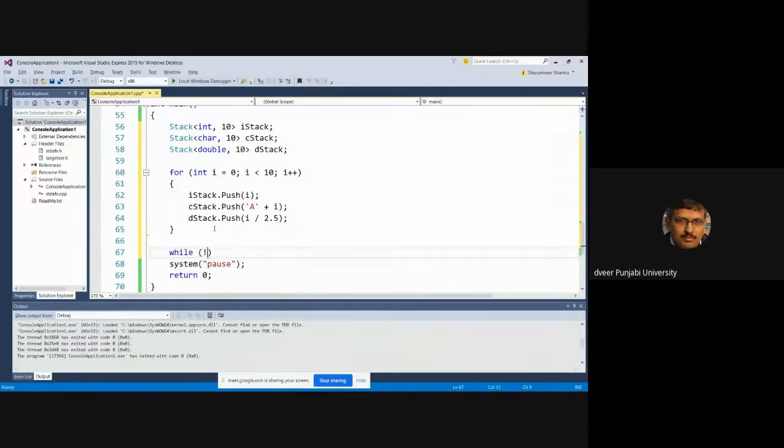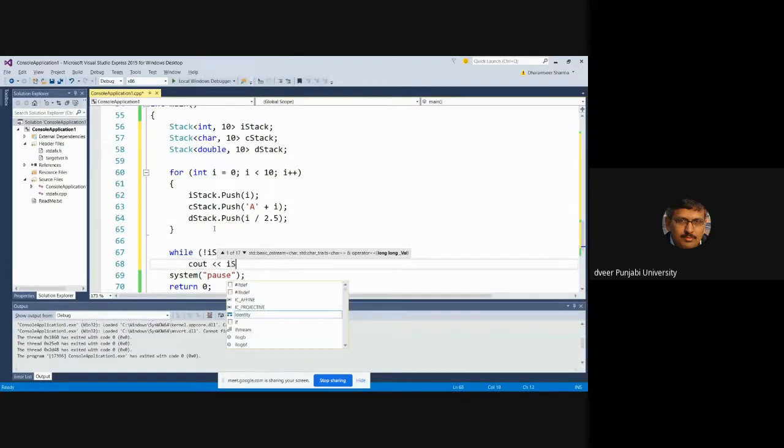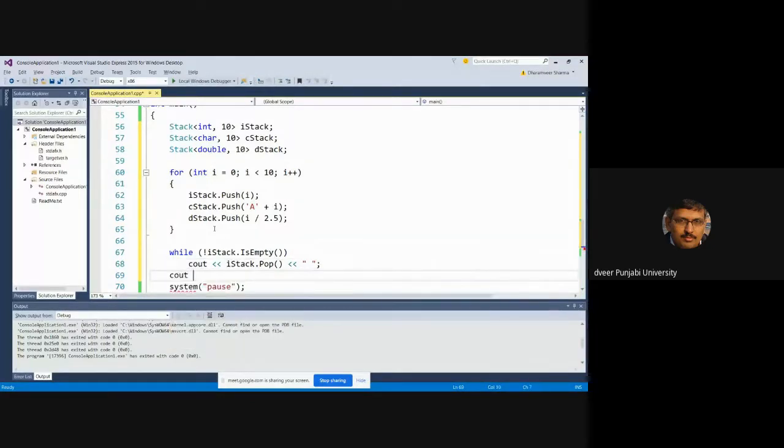Okay, now let us print all these values. While not iStack dot is empty, till the integer stack becomes empty, we will write cout iStack dot pop, a little space, that's all, and then cout endl.